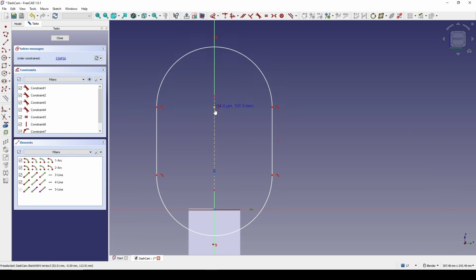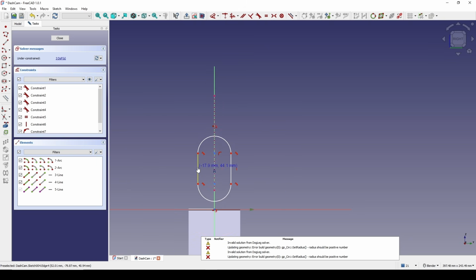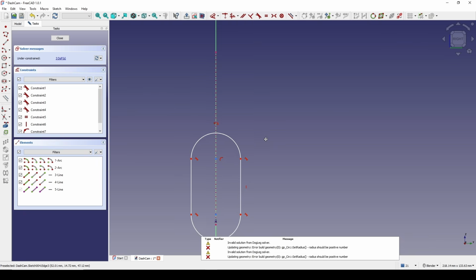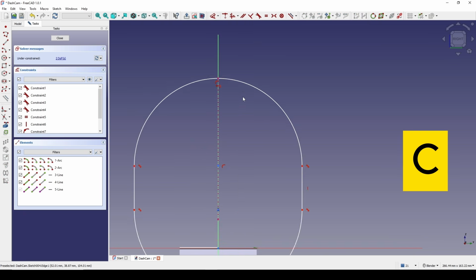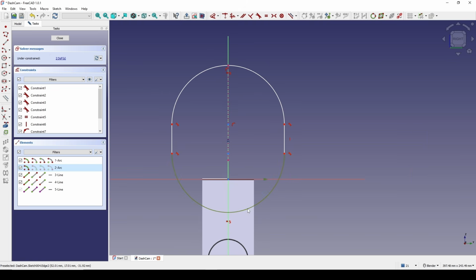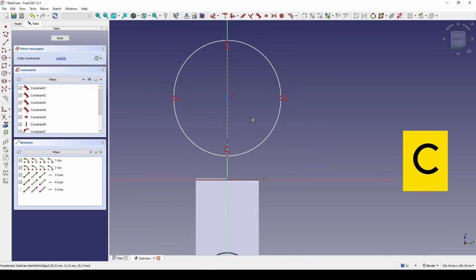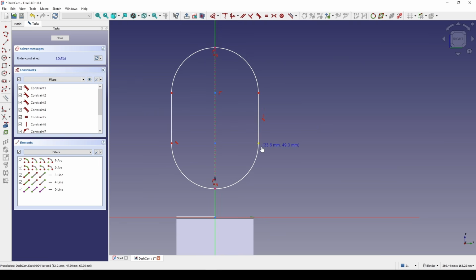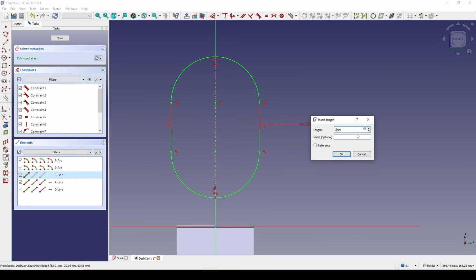Now I move this point down and this point down. Okay, just make the slot smaller. Then I select this arc and this point. I hit C to snap it. Doing the same with this arc and this point. The point of the line, hit C. And then I need to set the distance between this line and this line to 56.